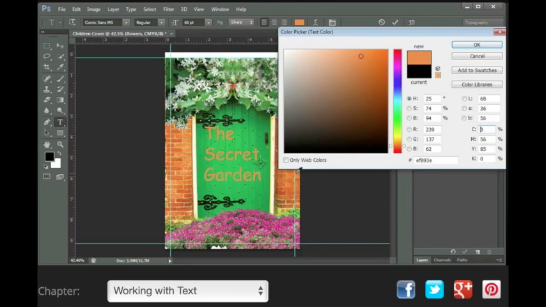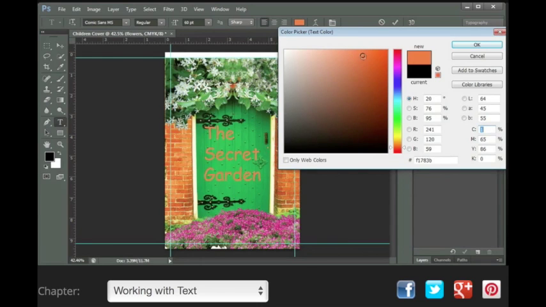Now we could actually bring our color picker over to the brick and pick up a color directly from the brick, and you'll see that the colors are changing in my color picker window. So if I wanted to, I could actually pull a real color out of the brick that I know actually exists. Or again, once I'm in that area of that color, I can start to click and drag and adjust my colors. And you can start to see when I get the wrong shade of orange, it doesn't stand out as well against the green, and it kind of gets a little blurry.